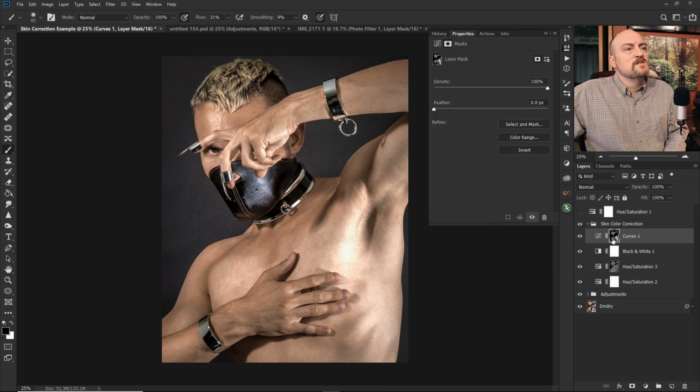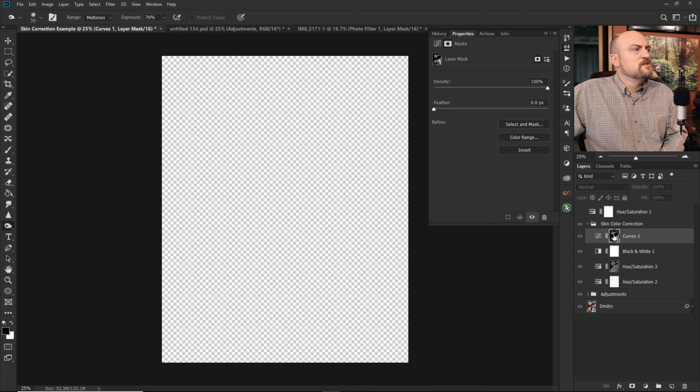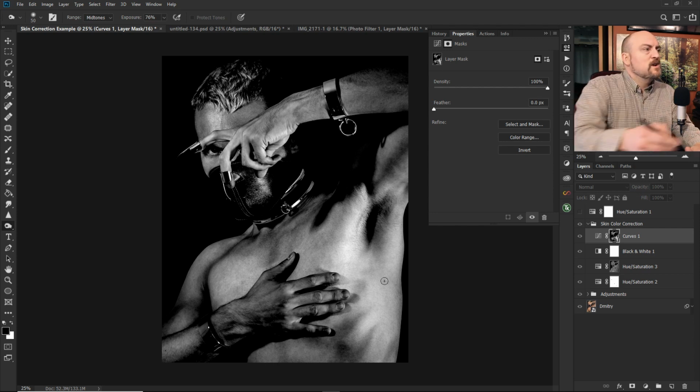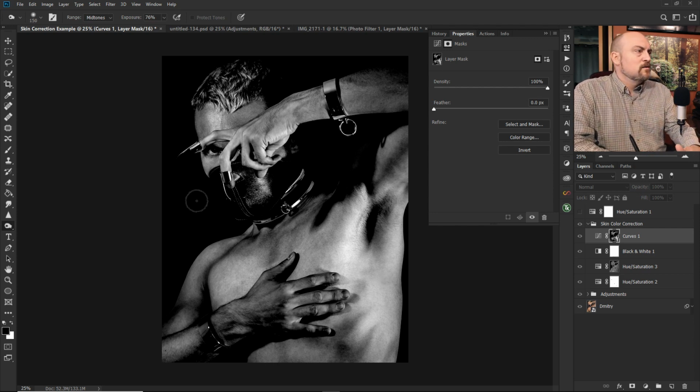So what I'm going to do is come over here to my curve, and I'm going to grab the burn tool, and I'm going to burn this mask. So Alt or Option to pull up the mask, and I want to darken this area right here next to the arm. Make sure my exposure is somewhat low. It doesn't have to be super low, but just so I can gradually add this in here.